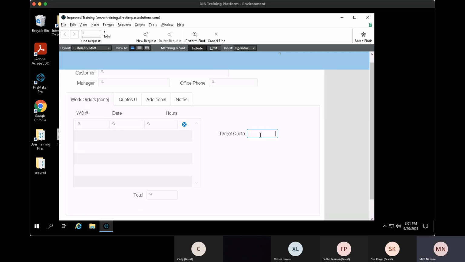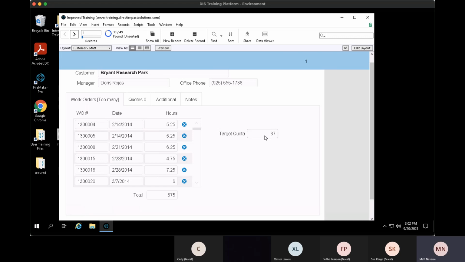If I try greater than 10 and equals, now equals is interesting because equals does not work the same in a related field compared to a local field. In other words, the equals character in a search doesn't necessarily work the way you think it will when you're in a portal. It did not find any records, right? So we know that there are records that have no hours that have a quota because we just did that.